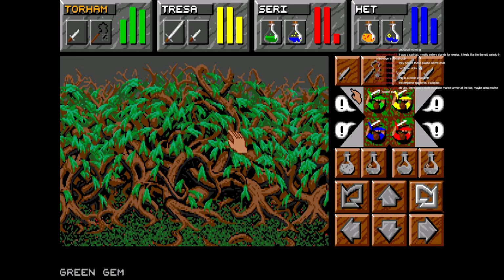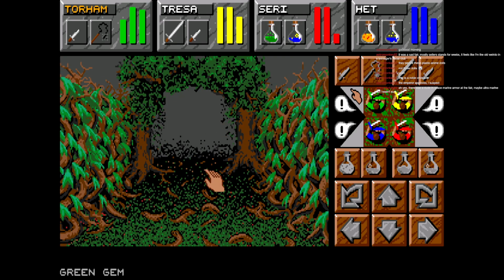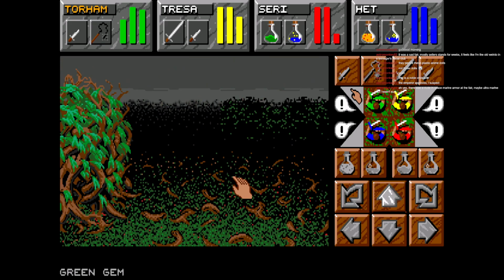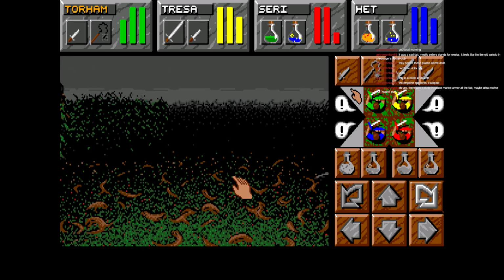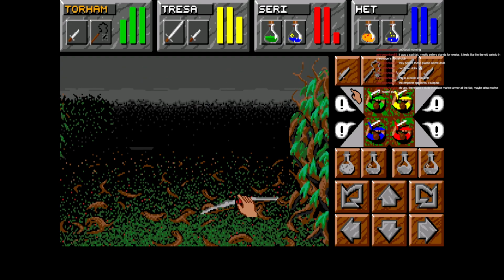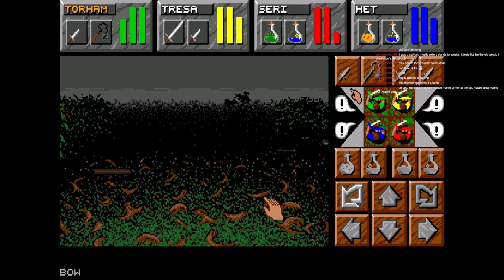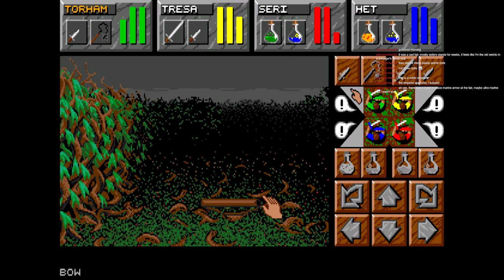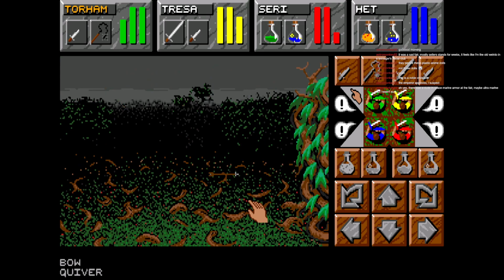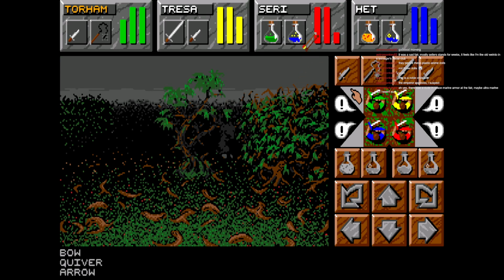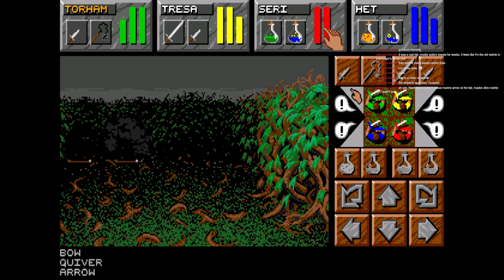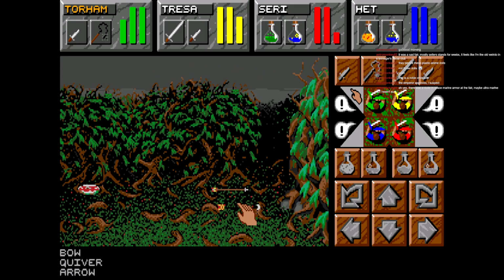So this is where the first clan piece is hidden. But there are some interesting stuff that we can get here, like a bow. Range weapons would be quite useful. They deal some damage. However, projectiles are permanent weapons.